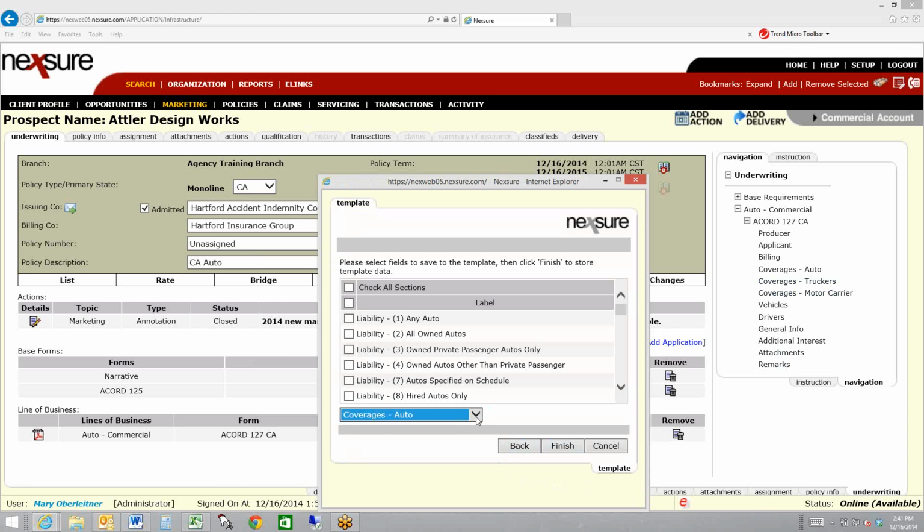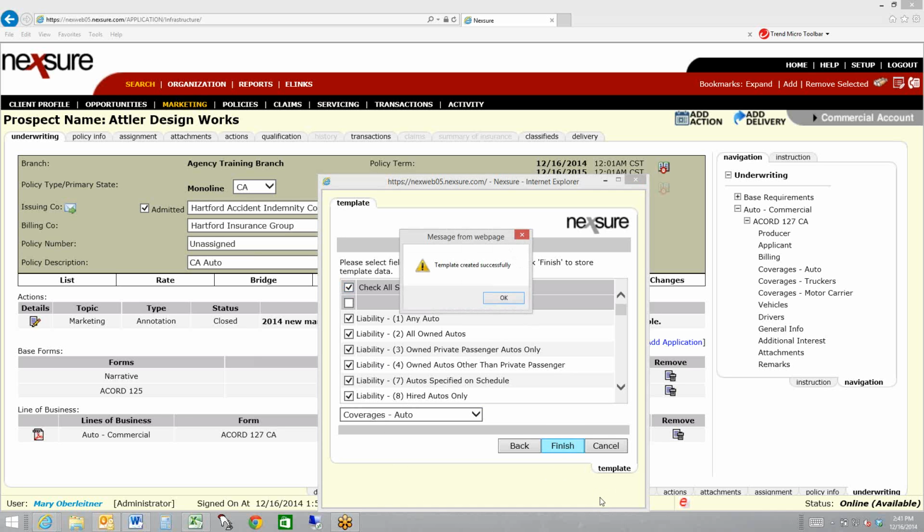So next, I can come in and I can choose the fields that I want to include individually, or I can check this little box right here and it'll check all the boxes for this section. I could go to the next one and do the same, or randomly select, or I could check this top box, which will select all of the check boxes in both of these sections down here below. That's what I'm going to do. I hit Finish, and it says that it's created my template.